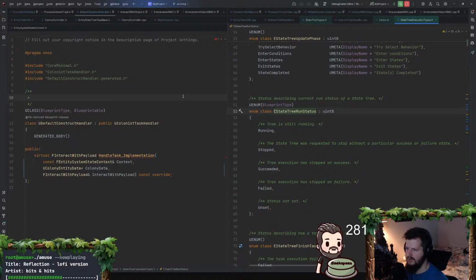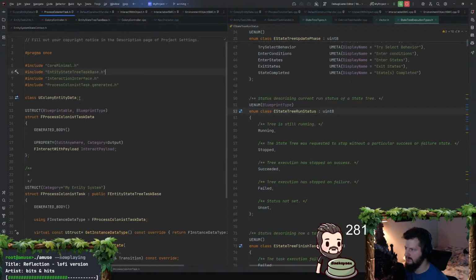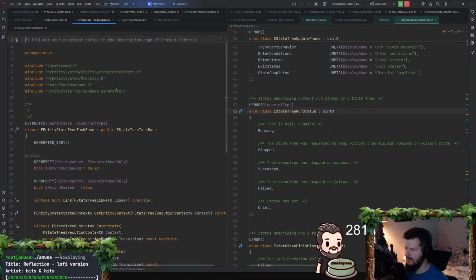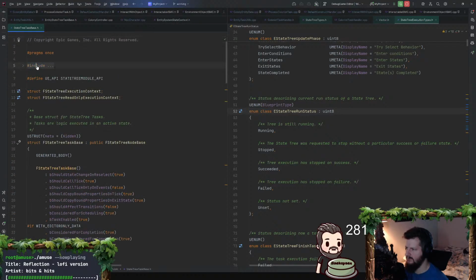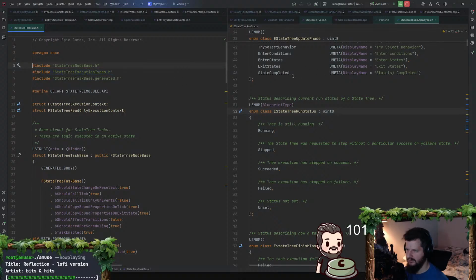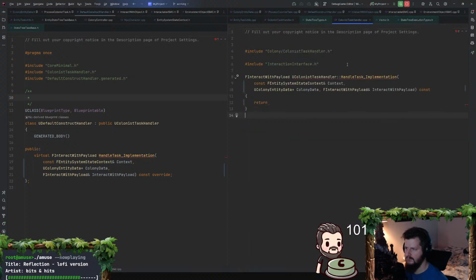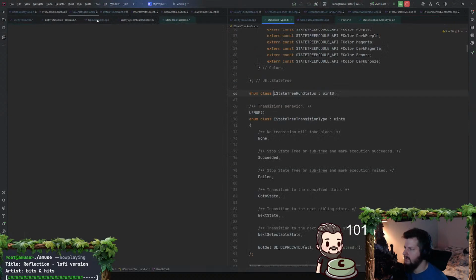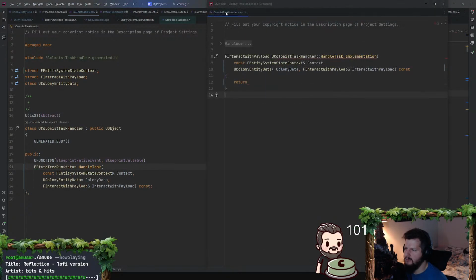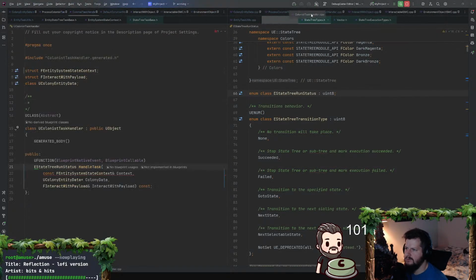That is never the import that I want. State tree task base, I suppose. State tree execution types is the proper import for that. Oh boy, figuring out imports.